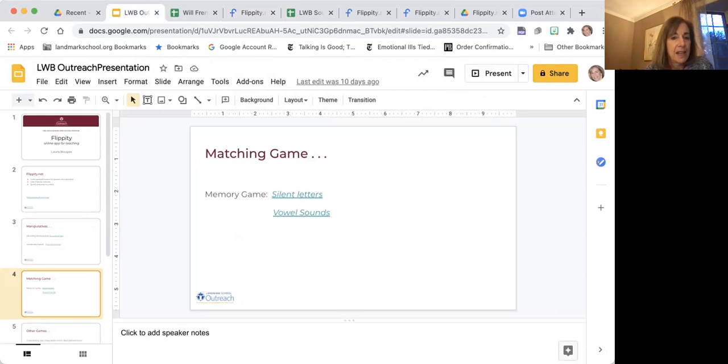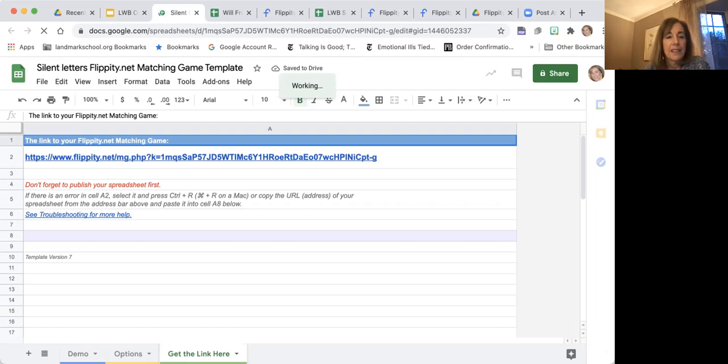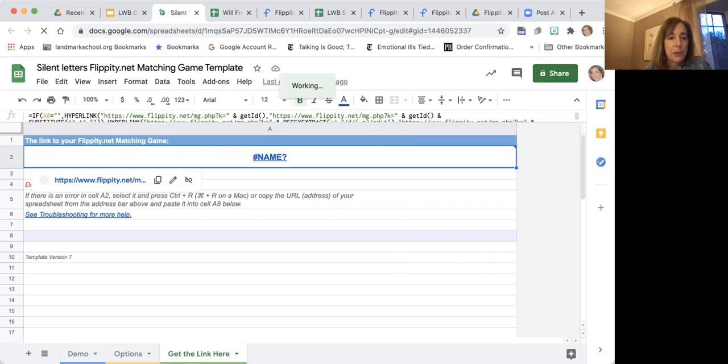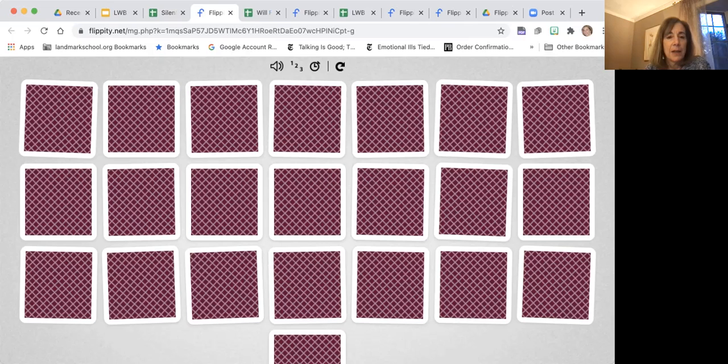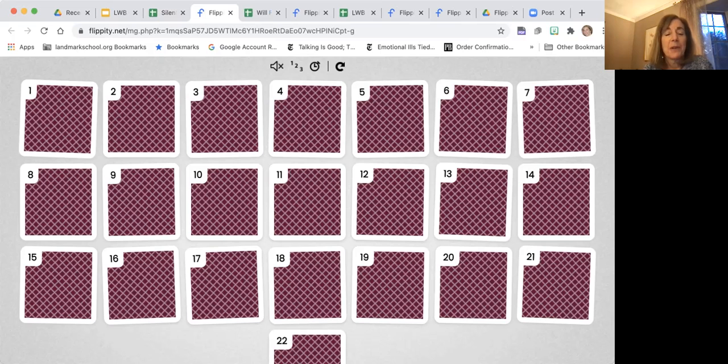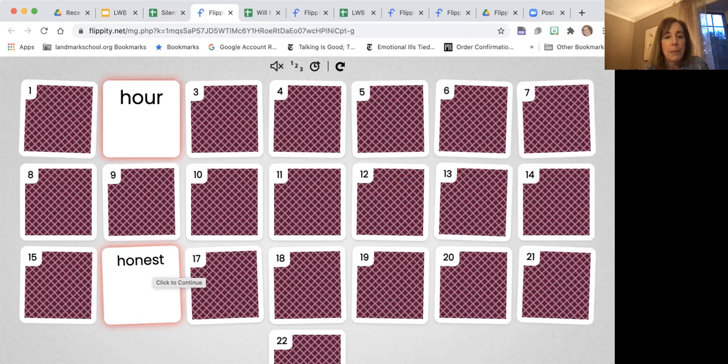The last thing that I'll show you is another game, which is a matching game. Here's one that I did on silent letters. This is already published as well, so I'll just click on that. And here is your matching game. I usually get rid of the sound, so the students have to read the words, and you can number the cards. So if I want my students to turn over a card for me, I can just tell them, turn over card 2 and 16. And then if you get a pair, they turn green and they disappear. So that's kind of a fun game.